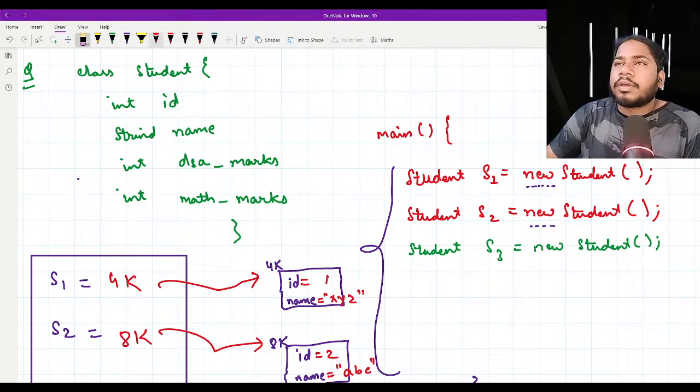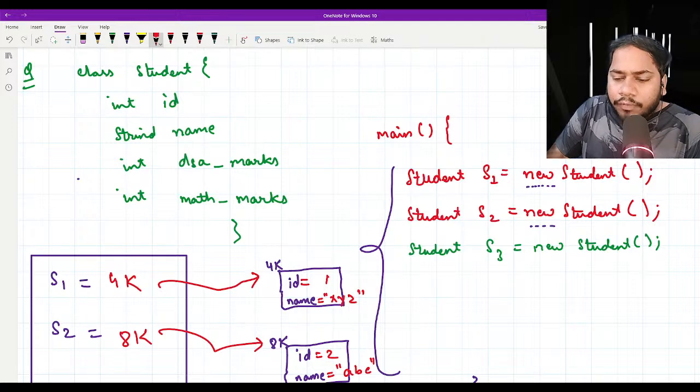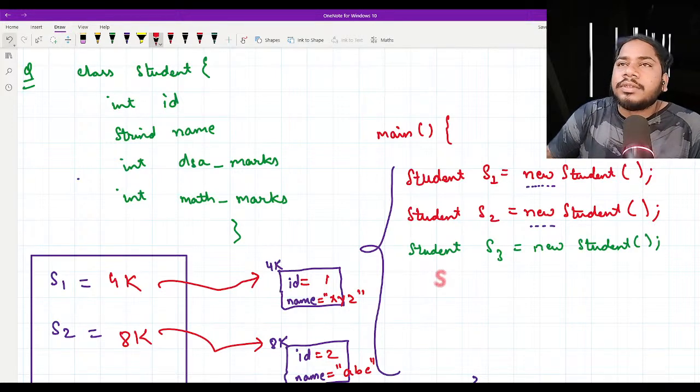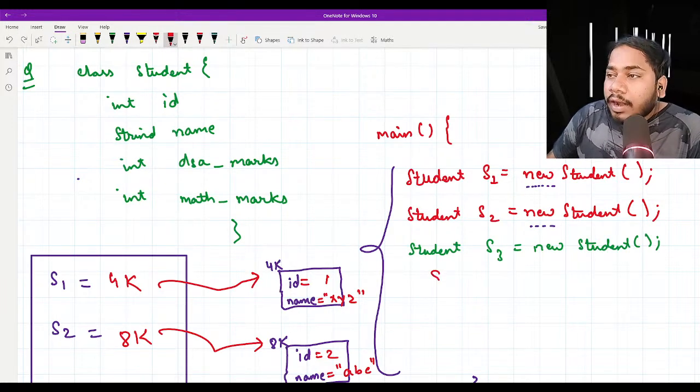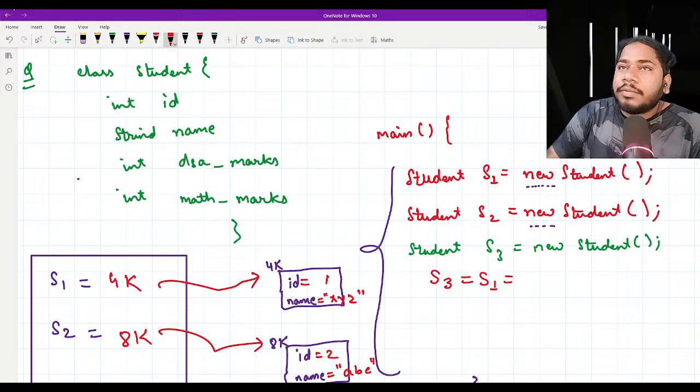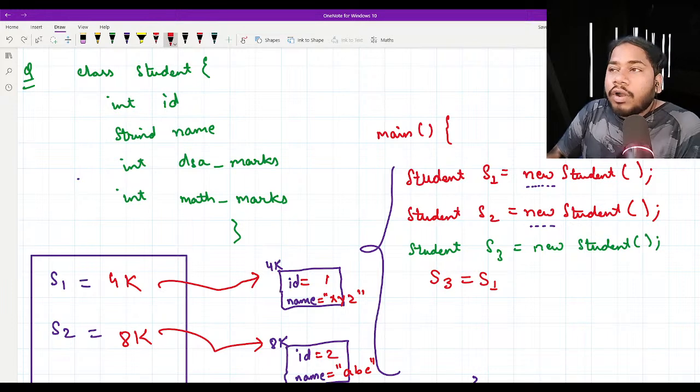So now what we are doing? We are writing something like S3 is equal to S1. So what is happening now?